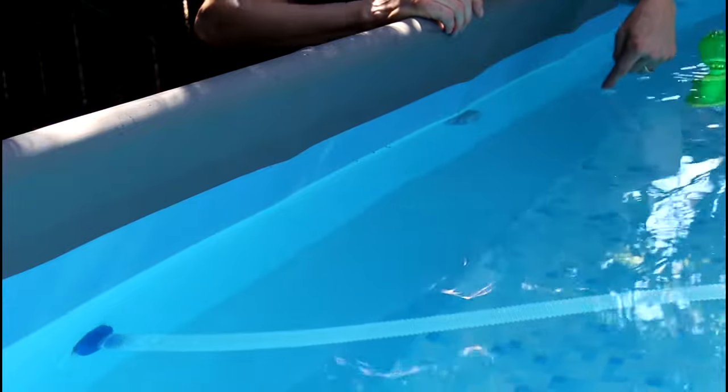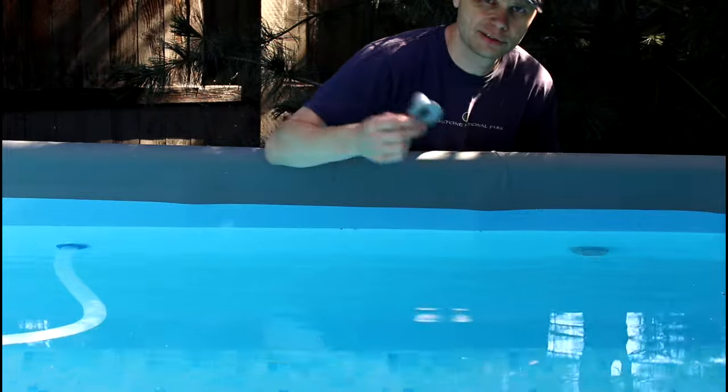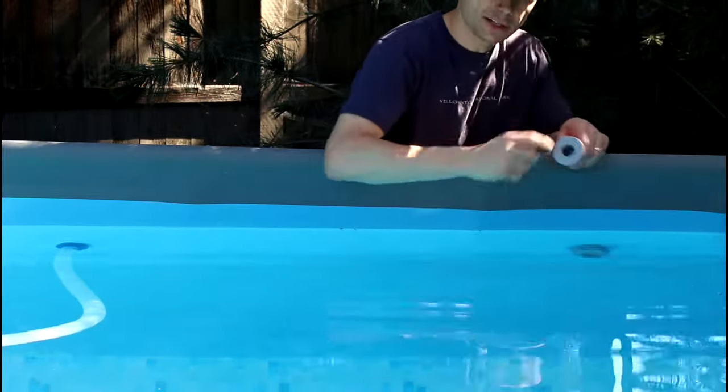And I don't bother clamping this either. I just shove it in place and leave it. Now here we have the other port B. Now that's going to interfere with the suction power of this, so we need to cover this up. That's why I use this little plug. And honestly, I'm not sure if they designed this to plug that because it doesn't really say, but it fits nicely as a plug in here.